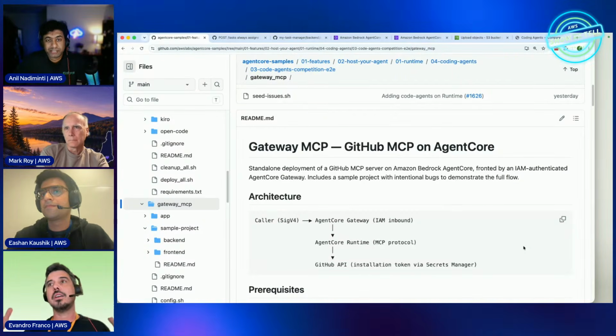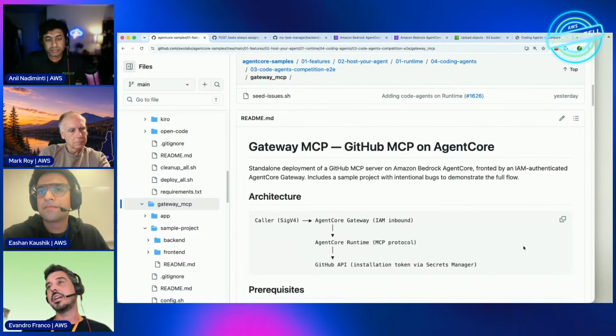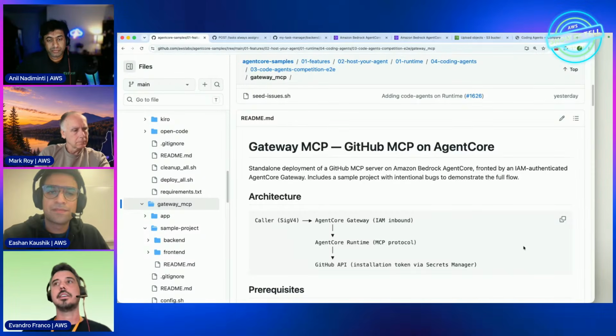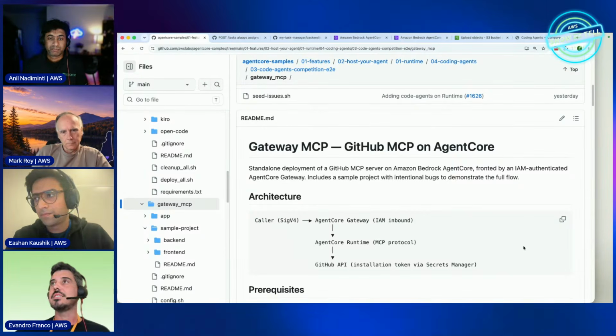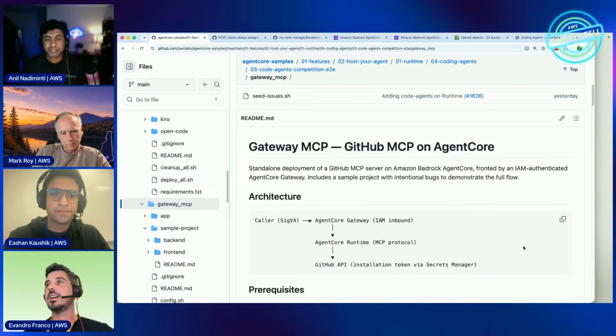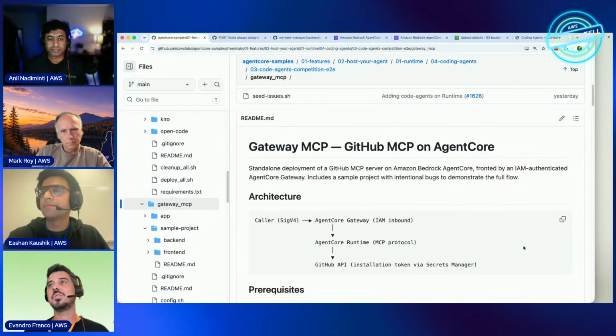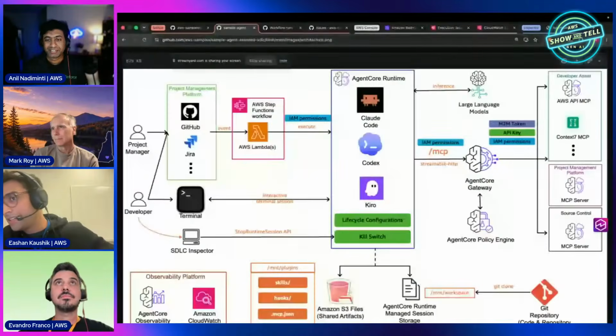But think about you can do everything that I just did automatically, like autonomous. You can trigger Claude Code, the Codex, the Kiro execution, send inputs to the code harness to run stuff. The code agent can have permission to use MCPs to work. Let's say with your GitHub, with your local APIs, do stuff, and then you just see the responses. That's it. So let me hand over to EK, so EK can showcase a very, very exciting demo on doing that. Awesome. Yeah. So let me quickly start sharing my screen.